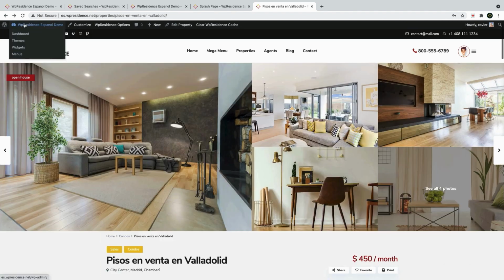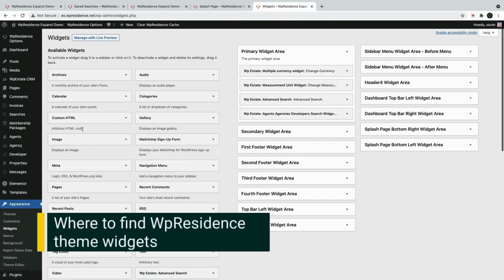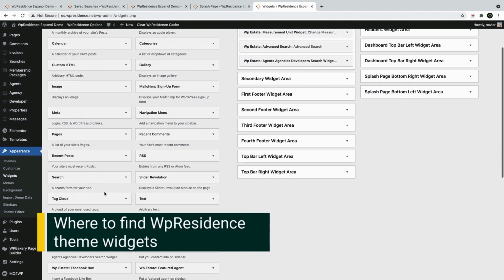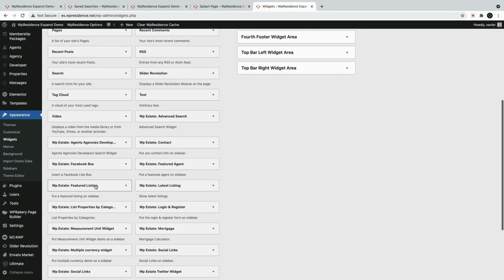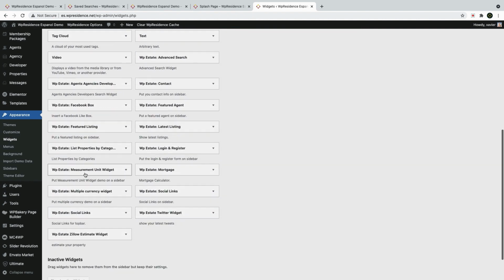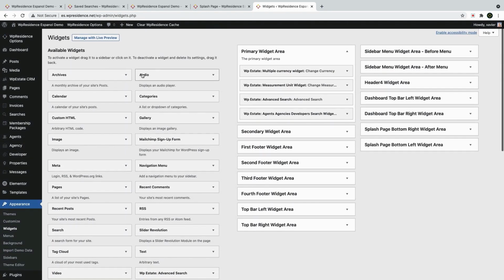All the widgets, default WordPress or the theme widgets, are found in WP-admin, Appearance, Widgets. You should know that you will always get some default WordPress widgets no matter what WordPress theme you use, and these are listed first. All the theme widgets come after the default ones, and they usually have a WP state name in the title, so they are easily recognized.